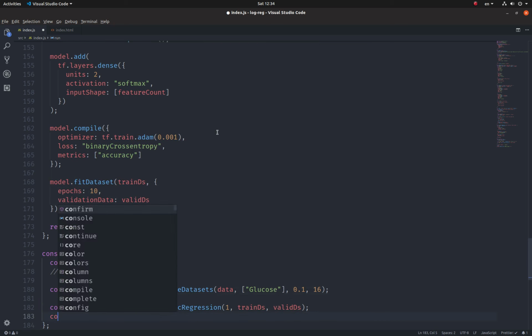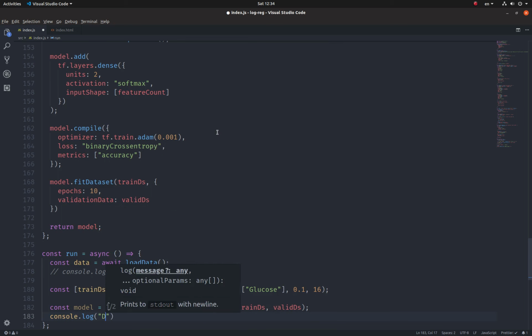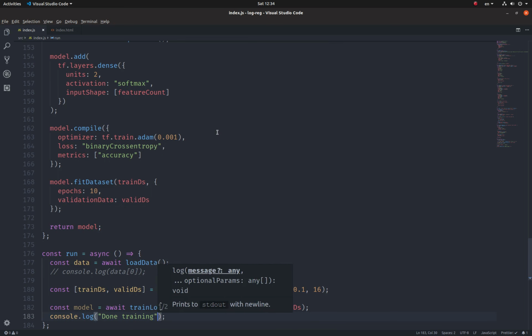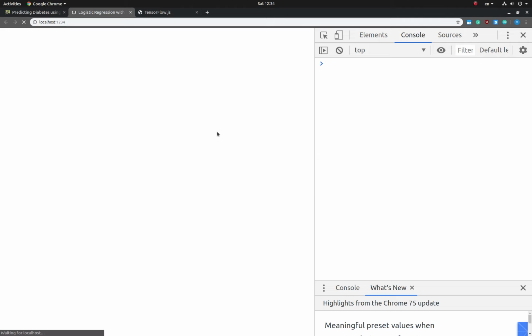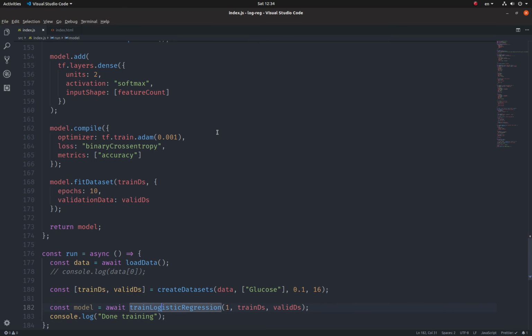Let's try to run all of this and see what happens. Okay, so our model is done with the training, so that runs pretty fast. And again, we have just a single feature. Okay, so actually you trained your first model right now, but you didn't know what happened at all.